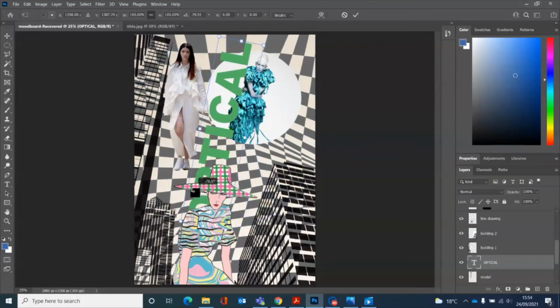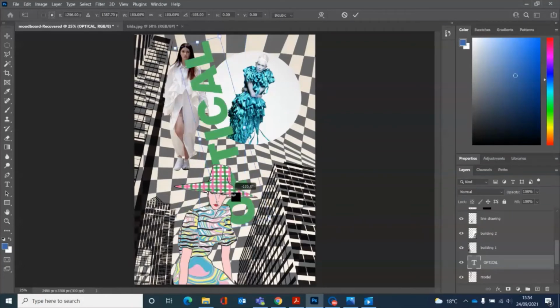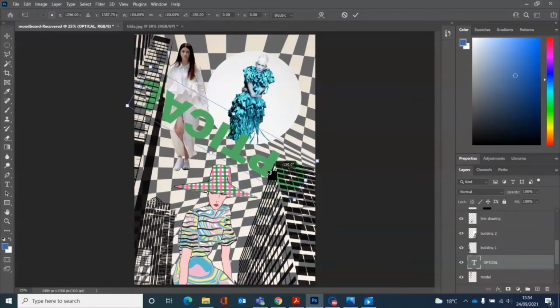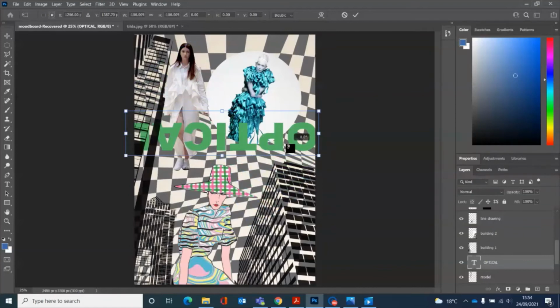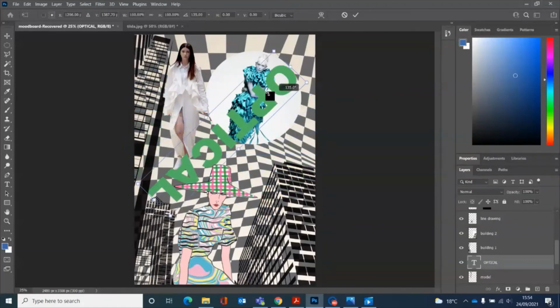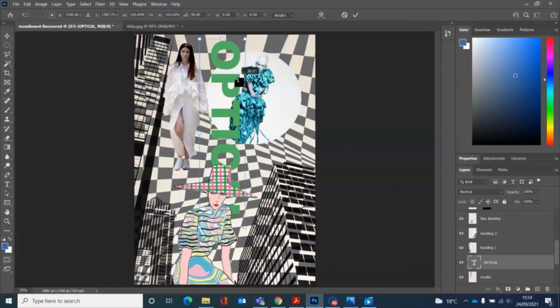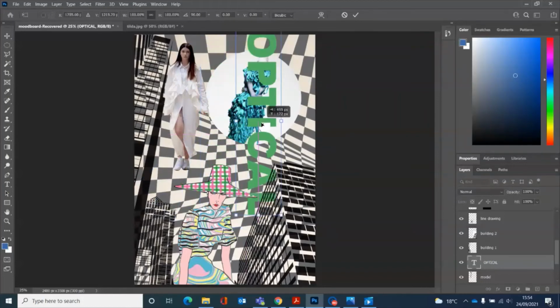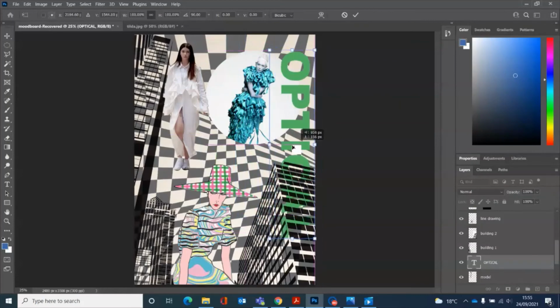But if I hold down the Shift key, it locks it to different angles. See? So I can go perfectly horizontal, catch it all the way around, and then I know that there is vertical, so I can take my finger off, and I can just drag it over where I want it. I'm going to click yes.